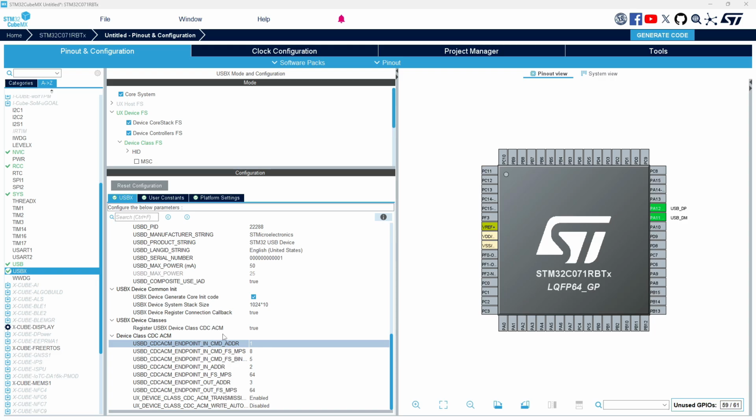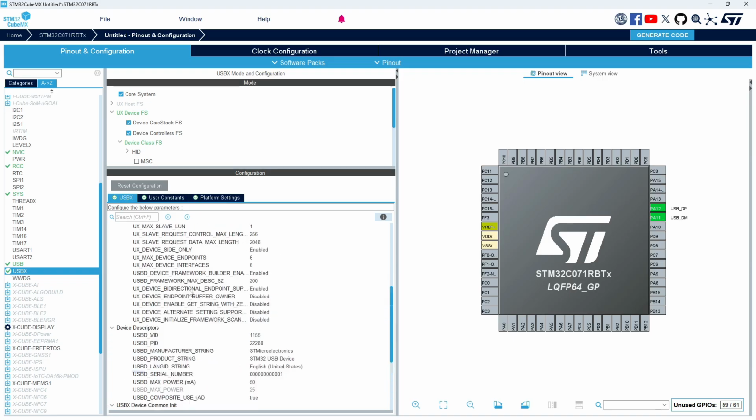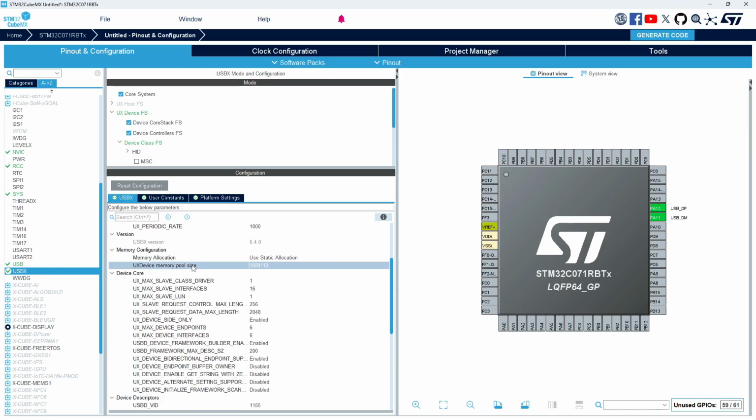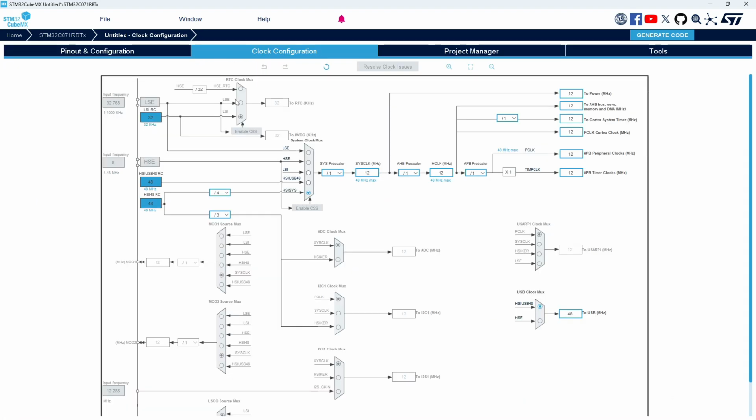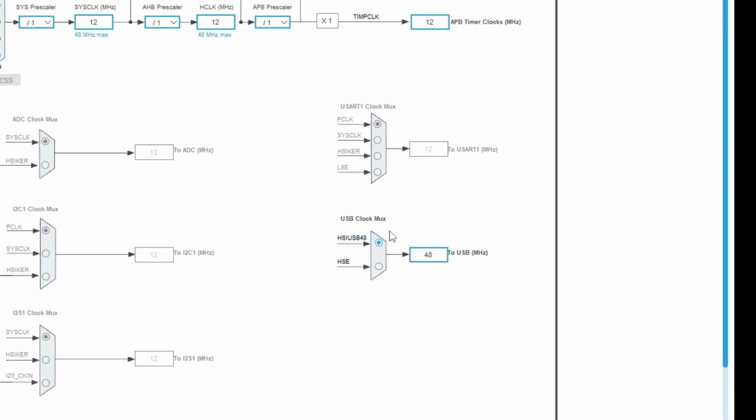And this is all that was needed to select these buffers. We don't need to enable anything else. We will not use any pins, any GPIOs. So we can go to the clock configuration. And inside clock configuration, the only important thing is to check that the USB is clocked by 48 MHz for the full speed, and check that you're using the correct source. In our case, we're using the clock synchronization system, so the internal clocks are sufficient.